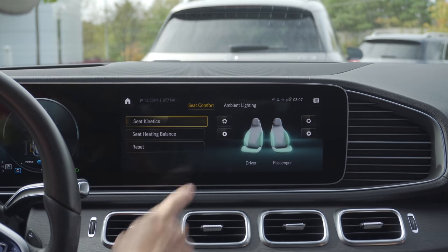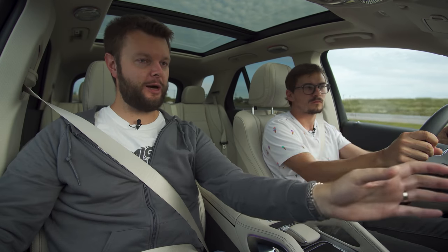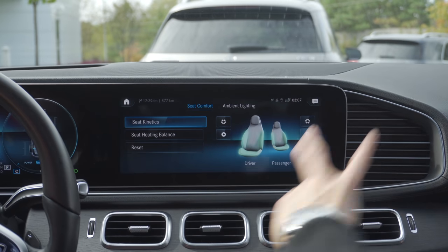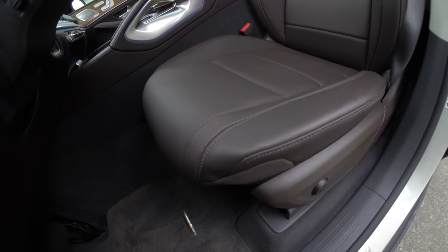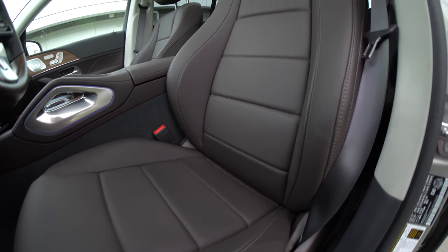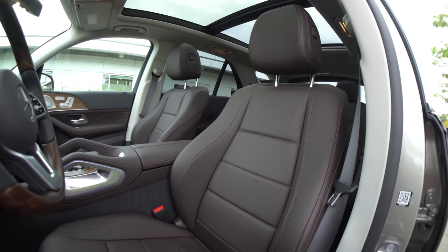The GLE has a little camera that watches what your hand does to make things less distracting. If you reach for seat settings as a passenger, they light up bigger; as a driver, it knows you're reaching. You've also got a motion gesture that triggers a programmable favorite from either the passenger or driver side. The seats are really comfortable — I could do a road trip in these. We've got seat kinetics that moves the seat slightly so you don't get a hurt back. We have heated and cooled seats in this model.